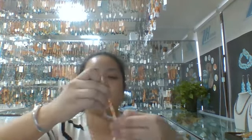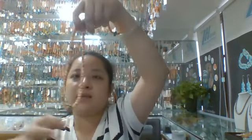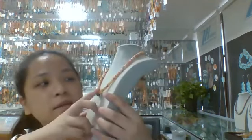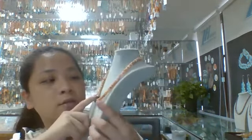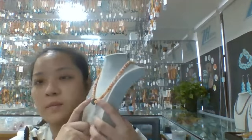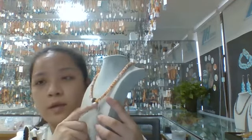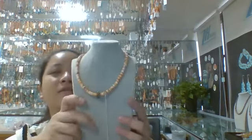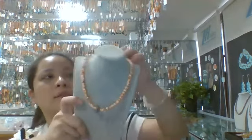Okay, guys, the next one I want to show you is some set jewelry. Here's the set jewelry, includes the necklace and bracelets and the earrings. Please let me show you, the first one is the necklace. Please look at this one. It is a necklace combined with the orange spiny oyster round delbies, about 6 mm. And here the turquoise round delbies in larger size, and this necklace is 16 inches long. Okay, and that is the necklace.